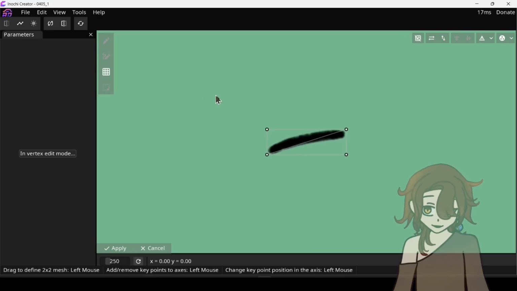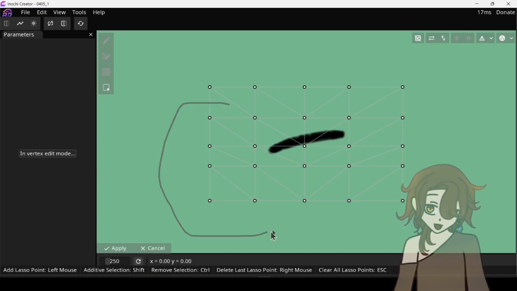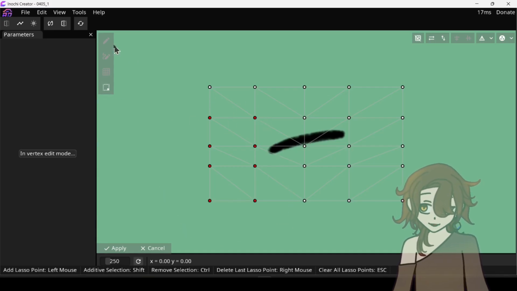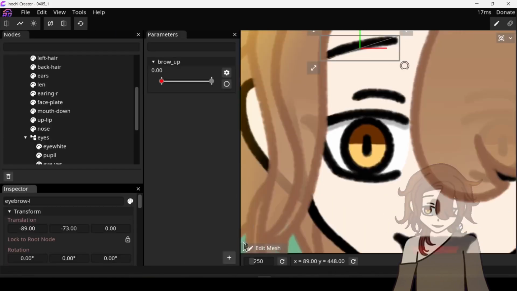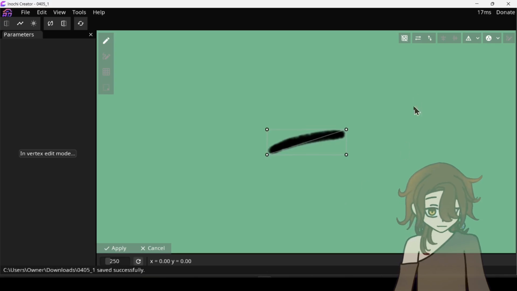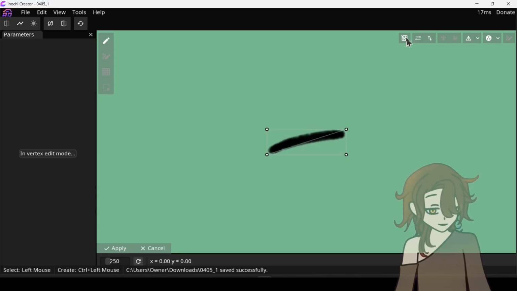You can drag to define a 2x2 mesh and double click to add more points and drag it, have some decent change. And this tool allows you to select a bunch of points and you can move them all together. And here's the flip tool, and we'll use that later.